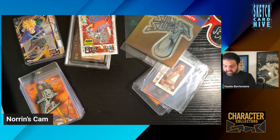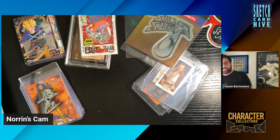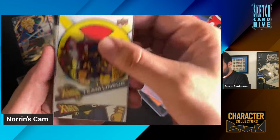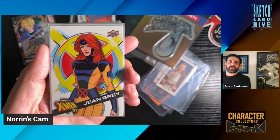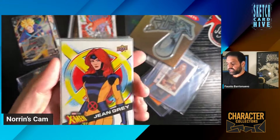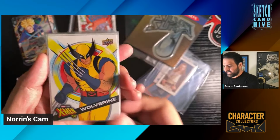Ryan Humphrey was very kind to send me an extra set of the X-Men 97 cards — I'm really happy about this. This was a set given out exclusively at San Diego Comic-Con by Upper Deck in a sealed pack. In a sealed pack you get a full set, which is amazing, and then you either got a silver or gold parallel of one of the cards. We got the whole team: Cyclops — who very much is a badass and everybody needs to check themselves before making an opinion about Cyclops again. He's the man. Tired of people trashing him. We got Jean Grey, who's awesome. This Wolverine is fantastic, perfectly done.